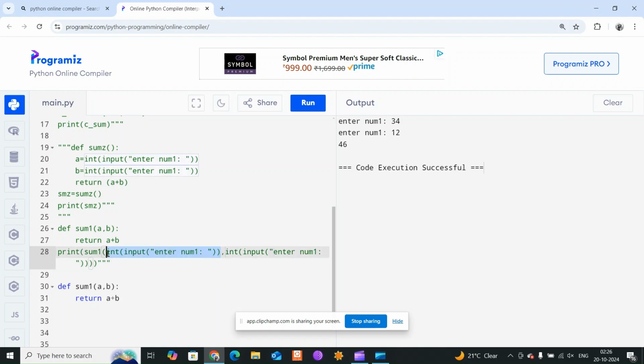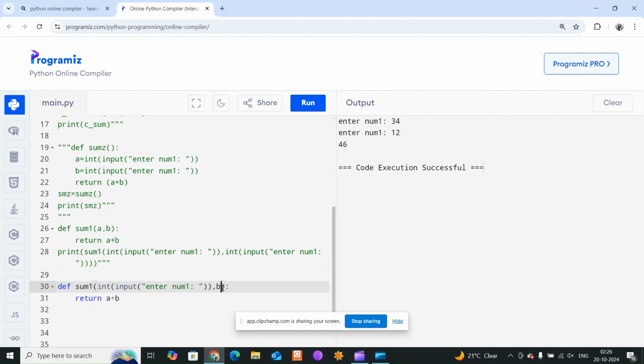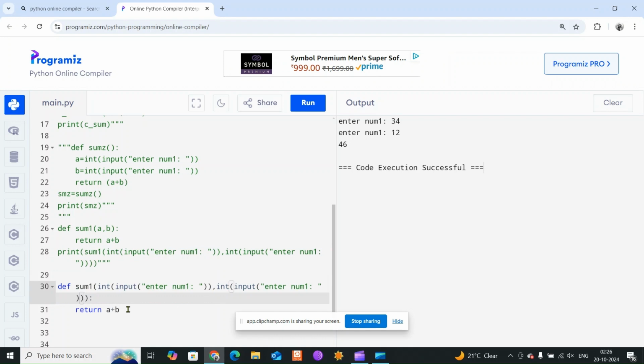I can copy this, Control C, and here I will paste it with Control V, and here I will again do this, right? And here I will just call sum1, and I will use a print statement as well, and let me clear this, and that is it.